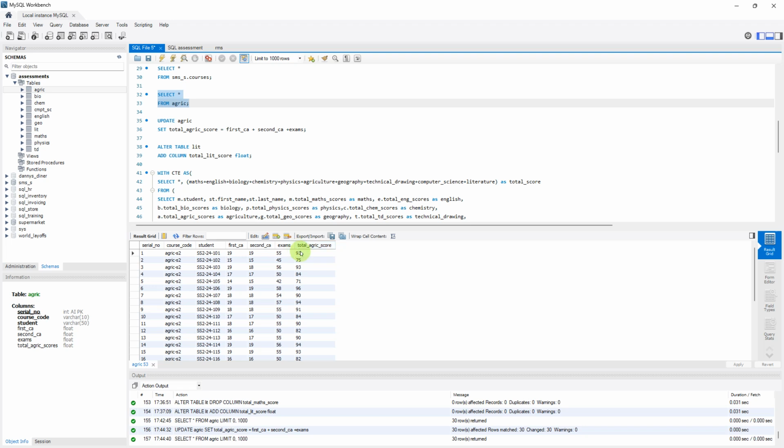That is the summation for me. And so with this, I'm going to again update the rest of the tables, the total scores for the rest of the tables.